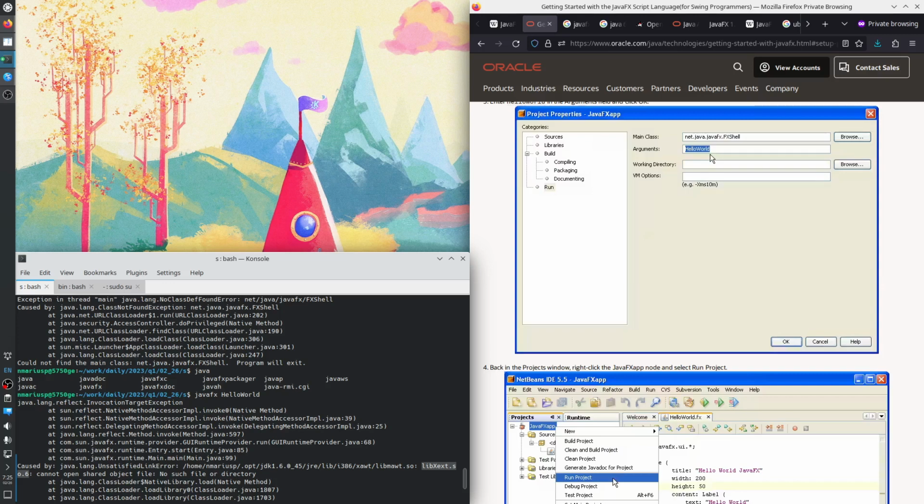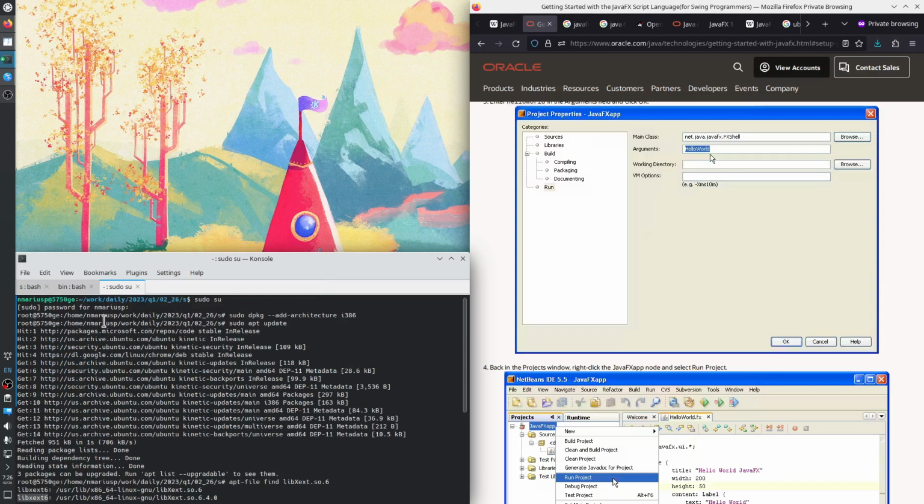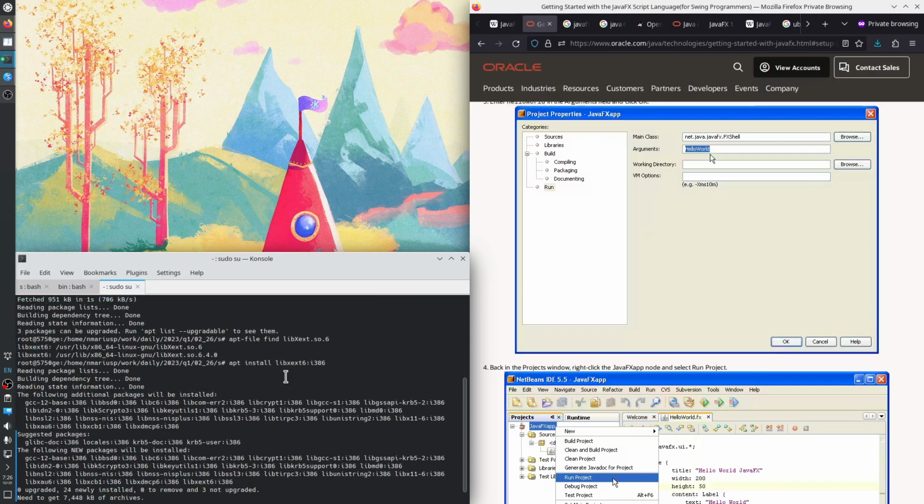So I need to install this .so file. For that I needed to run dpkg --add-architecture i386 and apt update. Then I searched for the file.